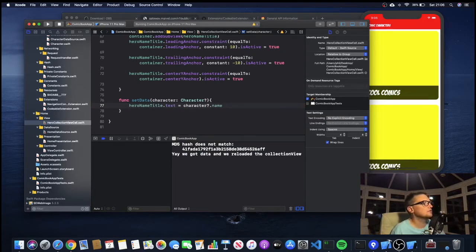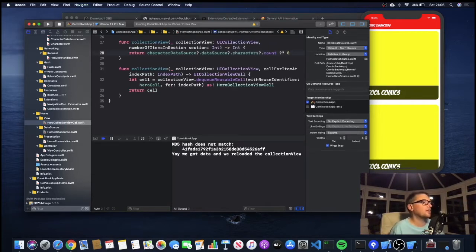Then we'll leave it at that for now. We'll build and run it, and then there's a few extra steps we need to do to get that image to work, but we're going to use a third-party library, so we'll do this bit first and then we'll move on to the image stuff.